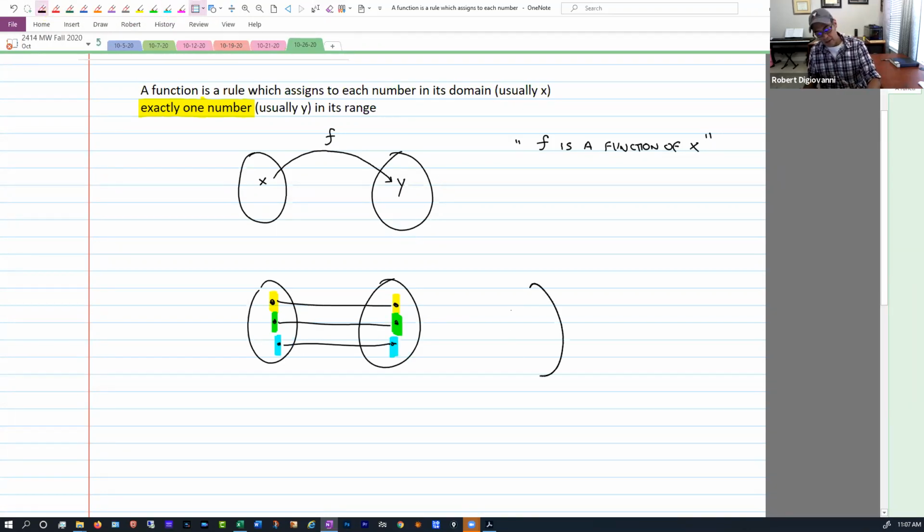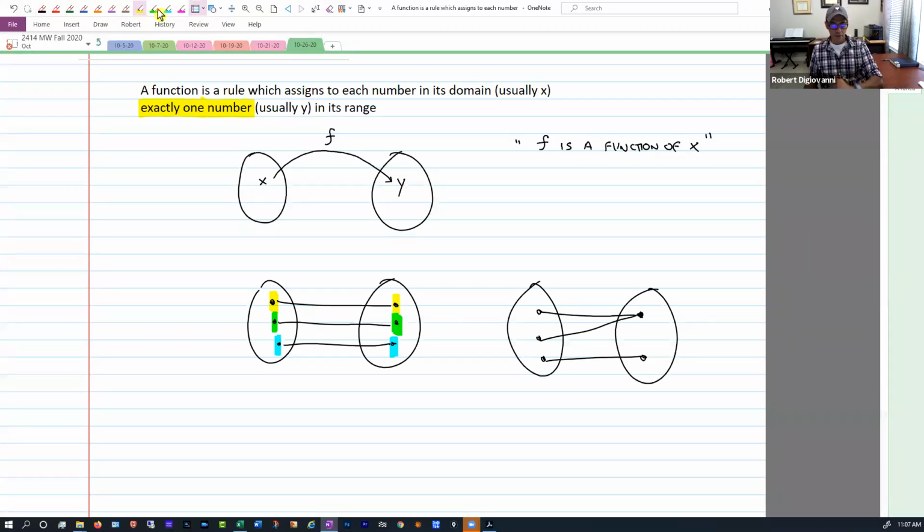And then they give you an example like this. They'd say, okay, is this a function? So do y'all remember, is that a function? You have to ask yourself the question again, does each input go to one place? Does that number go to one answer? Yes, okay. Does this number go to one answer? Yes, goes there. Does this number go to one answer? Yes, there. That is still a function of x. In this case, both of those pictures are functions.